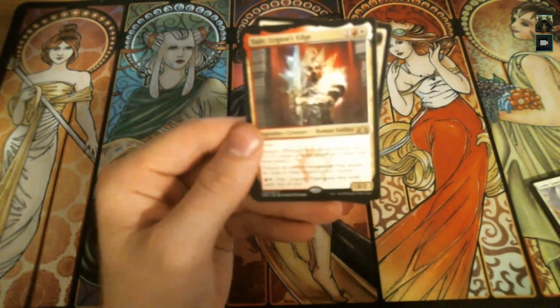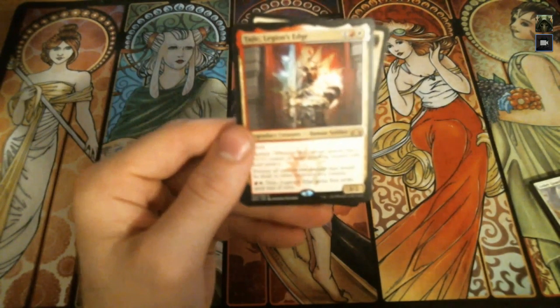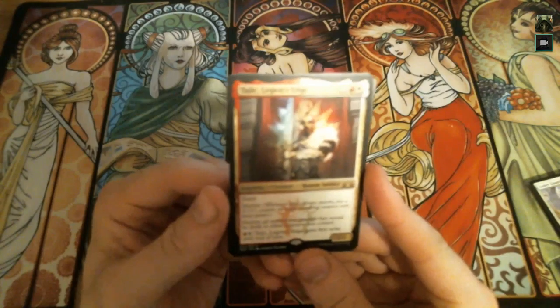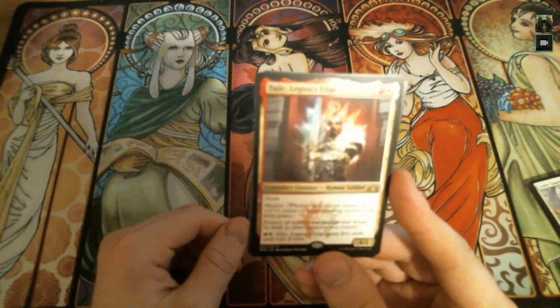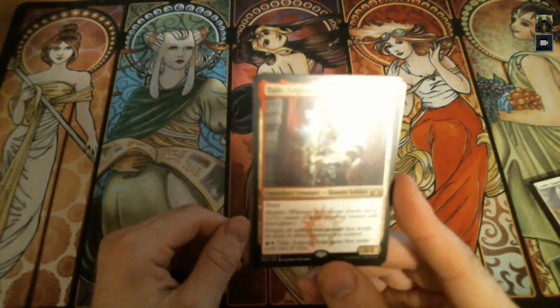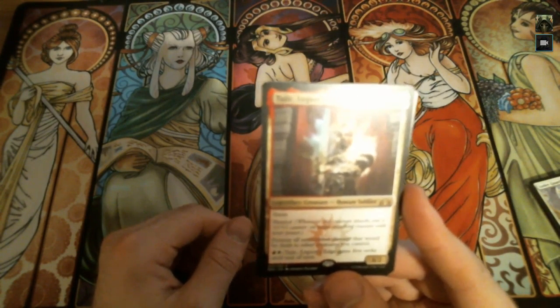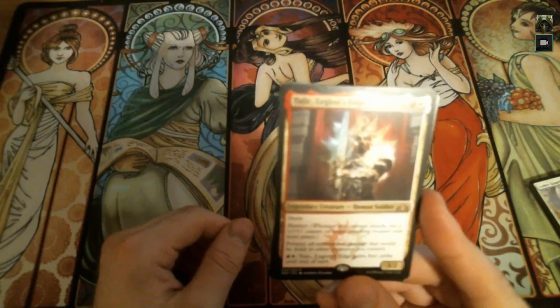This is the third copy of this card I have. I got two of them in my pre-release set. Tajic, Legion's Edge, 1 red-white for a 3/2 legendary creature, human soldier, with haste and mentor. Whenever a mentor creature attacks, put a +1/+1 counter on target attacking creature with lesser power.